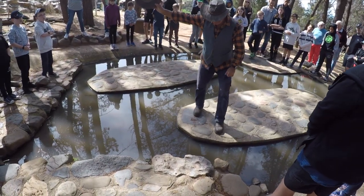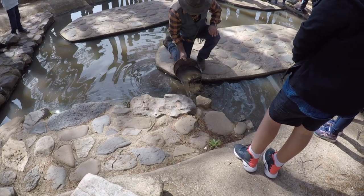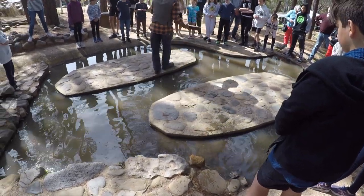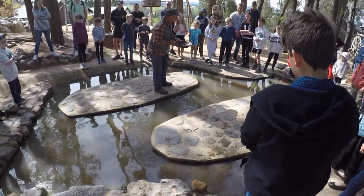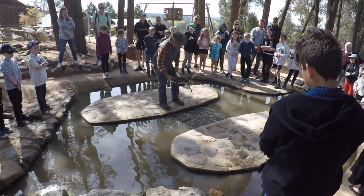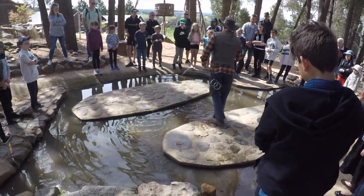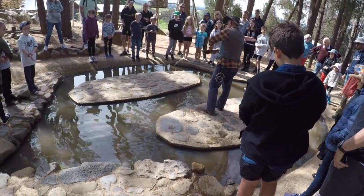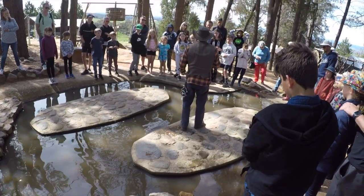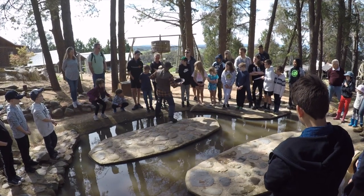What you're going to do is you get the pan and we're going to scrape along the bottom and get up. Now, there is a bit of rubbish in this because of the winds we had on Friday, and the rains we had. You look at that and say, I can't tell if it's gold there. So what we're going to do is throw some water in, and shake it side to side, like this. What I'm trying to do is get the big stones to come to the top, and the gold goes to the bottom in the corner. Then you want a dry finger.